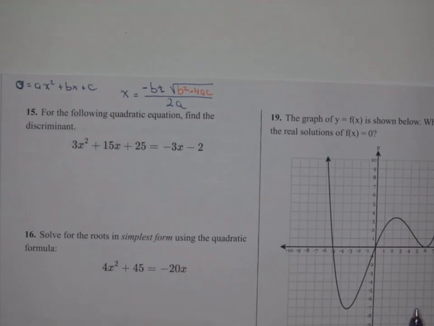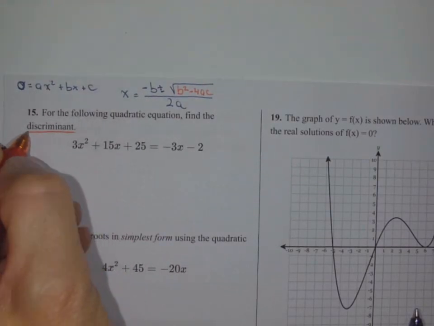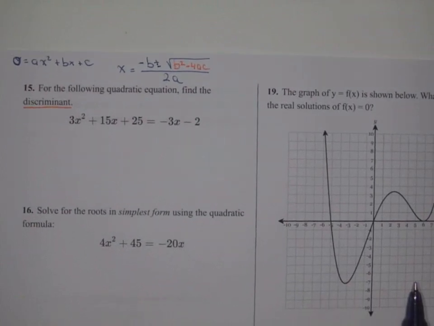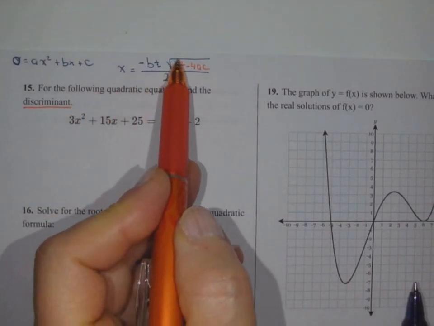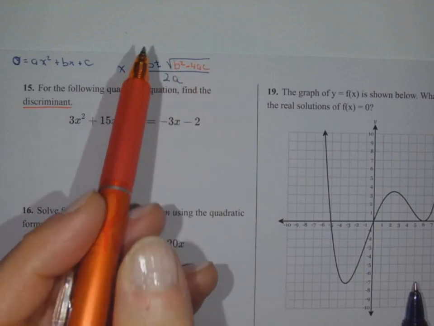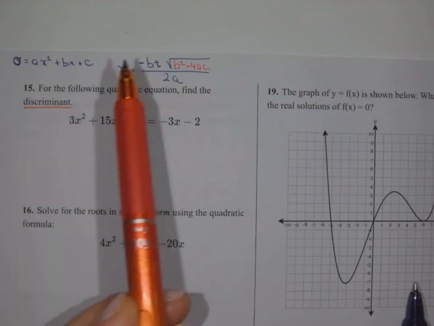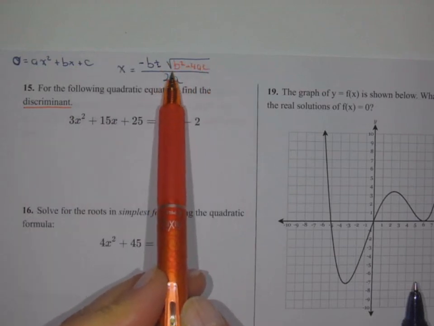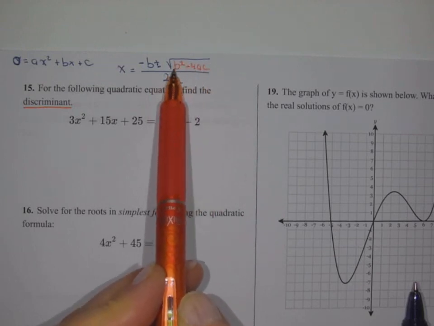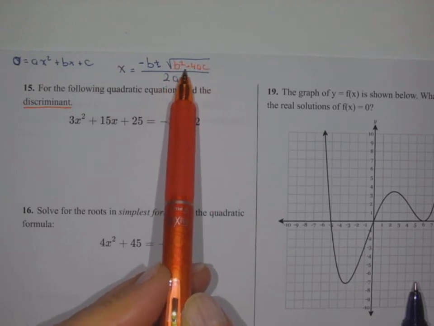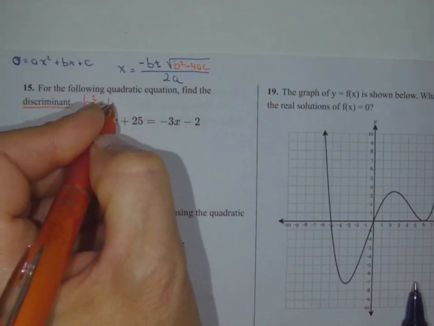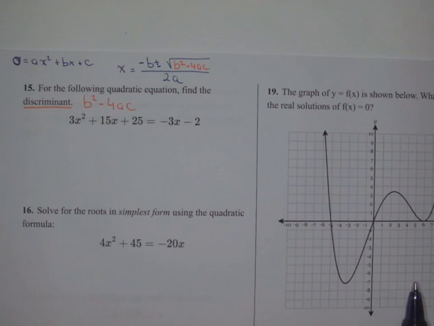So back to the discriminant. The discriminant discriminates among the type and number of solutions I have. The discriminant is just what's underneath the square root. A common mistake from students is that when asked to use the discriminant, they also use the square root, which we do not. We only want the radicand, meaning what's underneath the square root. So the discriminant is just the b squared minus 4ac portion.